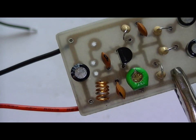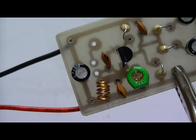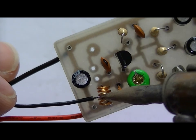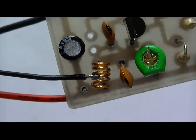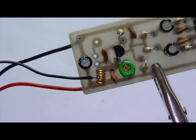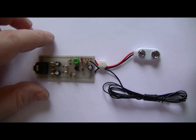Now I need three hands again, so what do I do? I've tinned the coil, as you can see. There we go. It's got it nice. Bang on, all I've got to do now is tie the cables up with a plastic tie. Job done. Well, transmitter's all done now. Don't look too bad, does it?